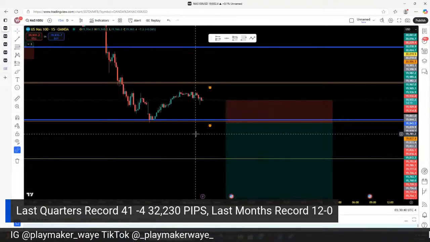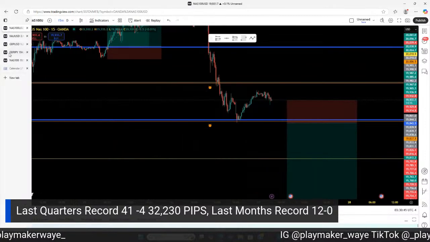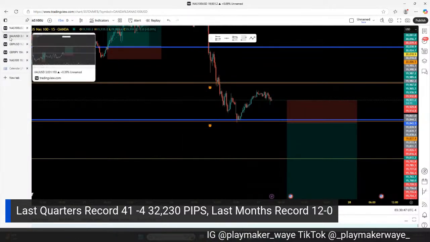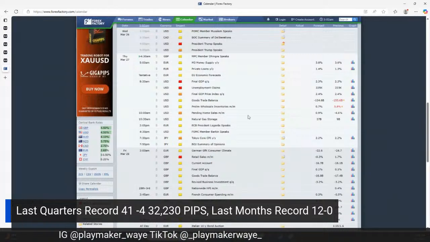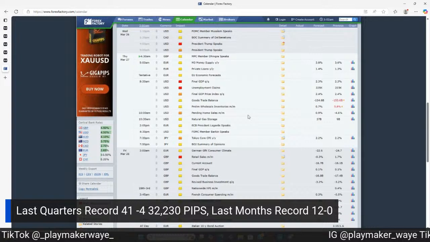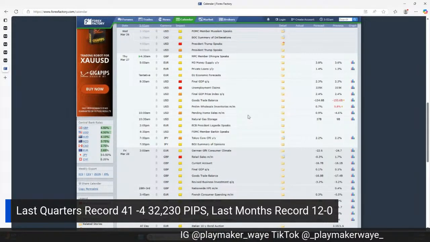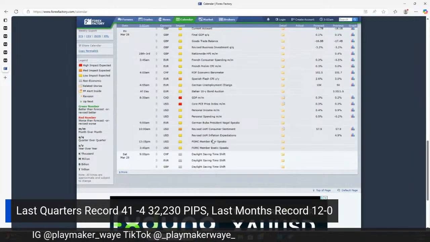NAS and gold. Like I said, they like this, especially within the next few hours. It's probably going to be showing right up to New York session. Again, this is the last week of the month. The last week and the first week of the month are the toughest weeks to trade because this is when all the reports are coming out. New months and new quarters are coming and opening as well. There's a lot of reasons for it, but again, I'm going to say this every single time.